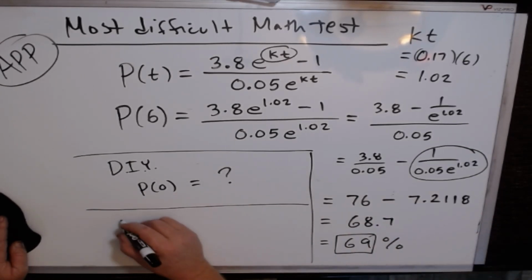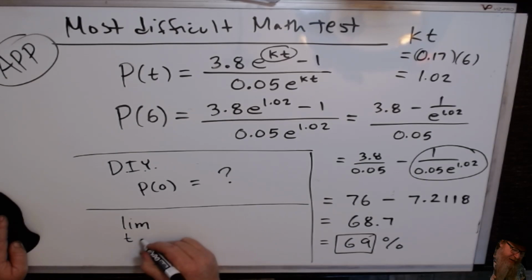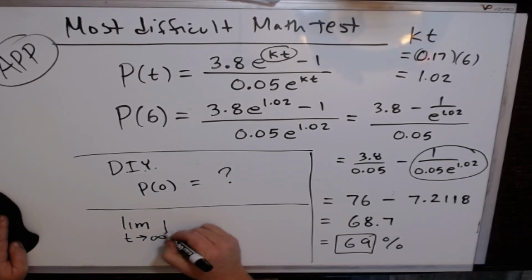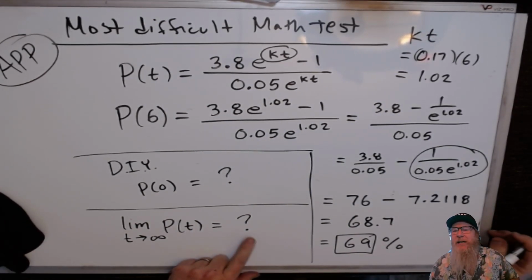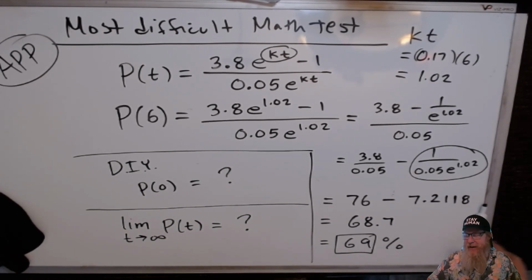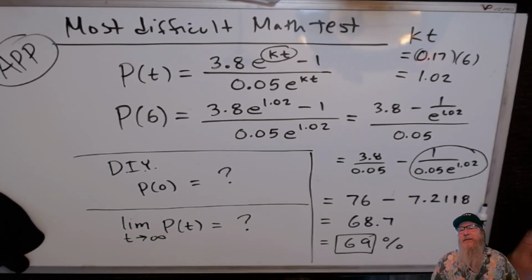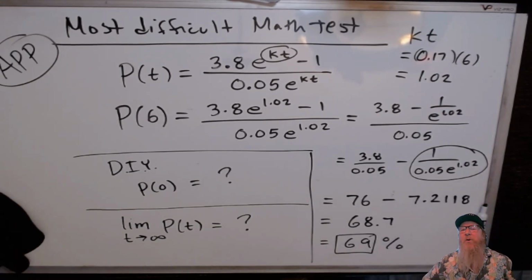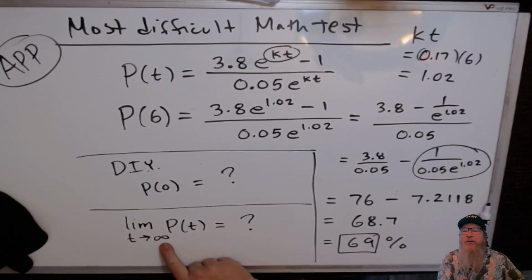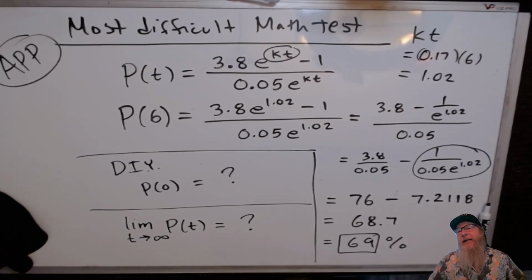And then finally, if you take the limit as t goes to infinity, I promise you, you will get a number. This limit exists. It's definitely larger than 69%. But it is smaller than 100%. Go ahead and take this limit, and this would be the highest possible score that you could get if it was possible to study for infinity hours. And we all know that it's not possible to study for infinity hours. But if you could, that's how this example would work.